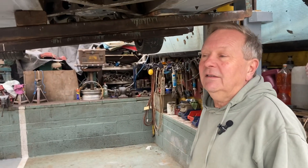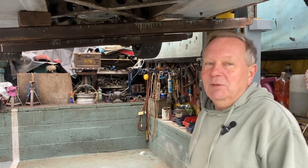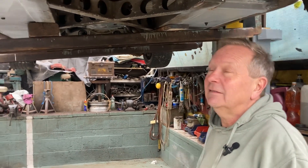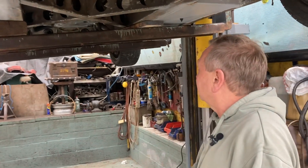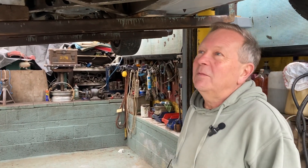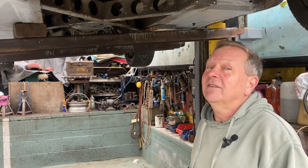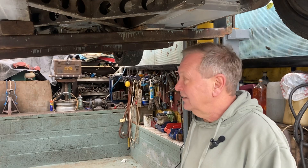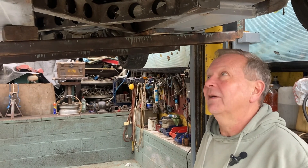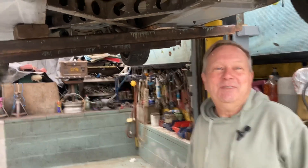A lot of people are contacting me for my expertise. You stand at the NEC at Autosport for three days, aided by quite a bit of ale, and you get to know a lot of people. This has got to be the most famous 27-litre car still in the UK — not quite the first, because John Dodds was first, but his is in Spain. He came over in 2018 and I believe it comes back once a year for its MOT. I keep mine MOT'd too — it's just easier.